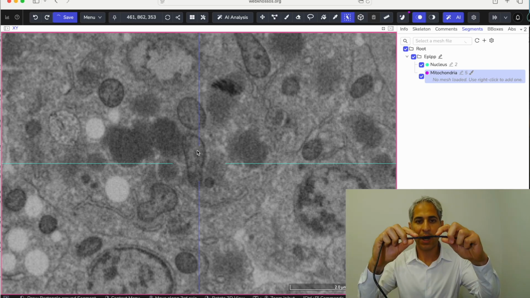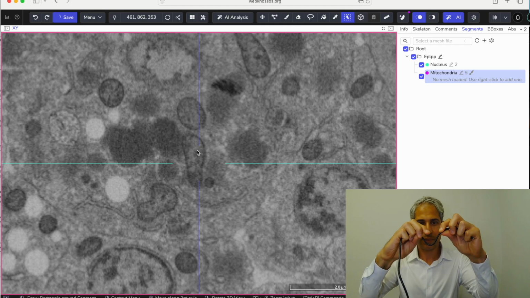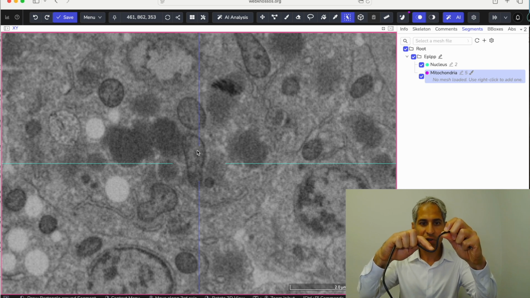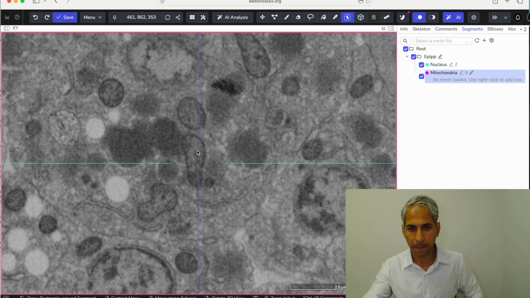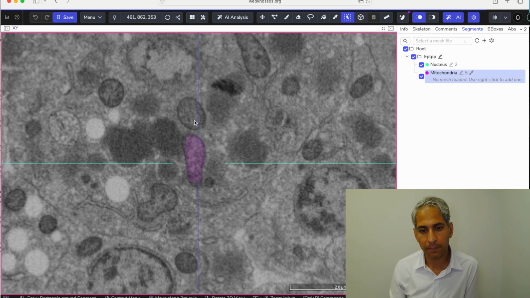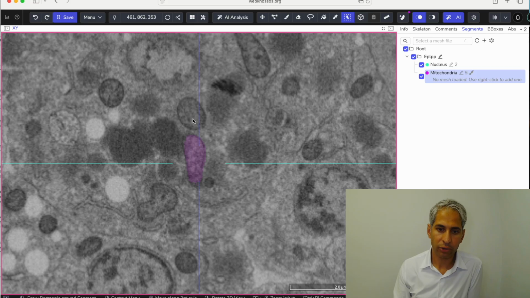Let's imagine this wire is the mitochondria. It did something like this. So in one slice, they're separate, but that's because underneath that slice, they were curved like this. So I'm going to label both of them as mitochondria.